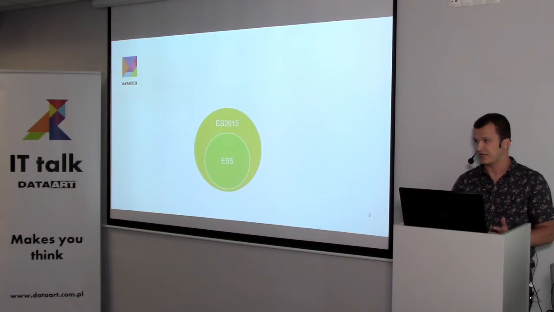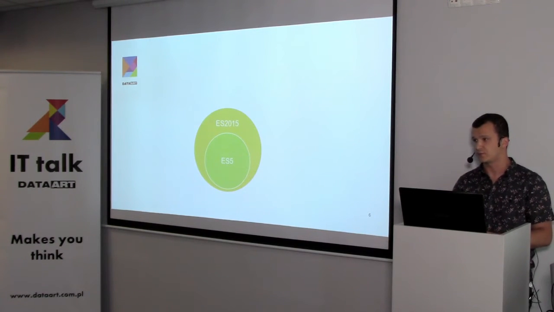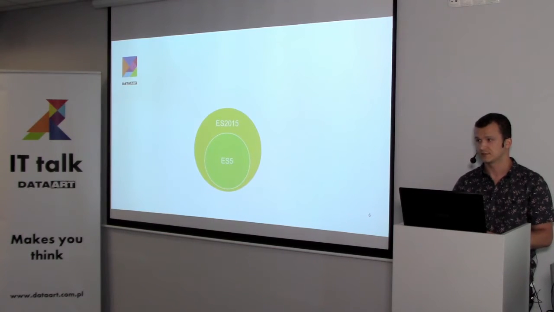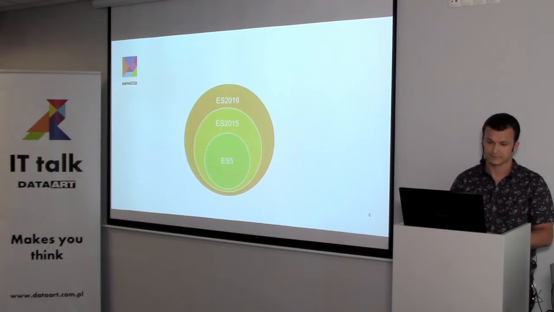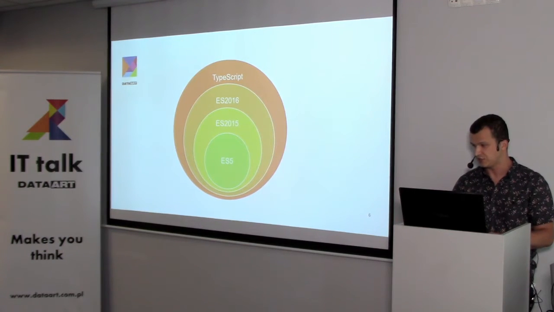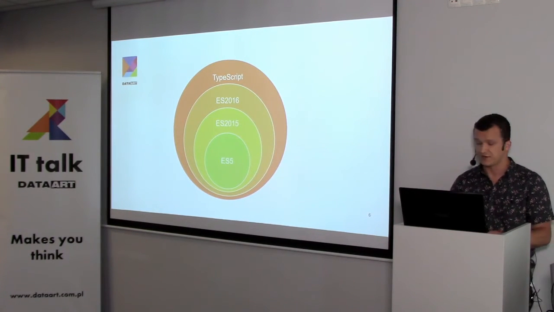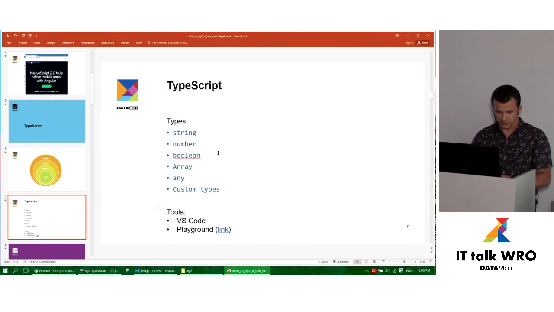And by the way, does any of you guys use ES 2015 on your real projects? That's really nice. Yeah. And there's already a proposal for ES7 or ES 2016. And TypeScript, which is actually not a separate language, it's just a superset of JavaScript. It has all the features of JavaScript with some optional typings, I would say. We have a list of types here and the tools, but we have an example of that.